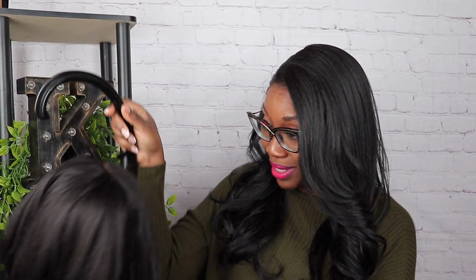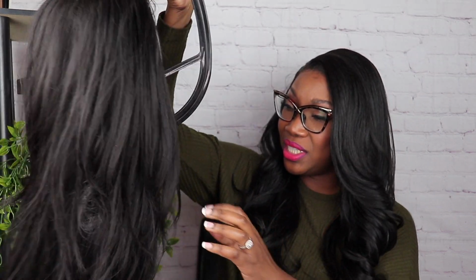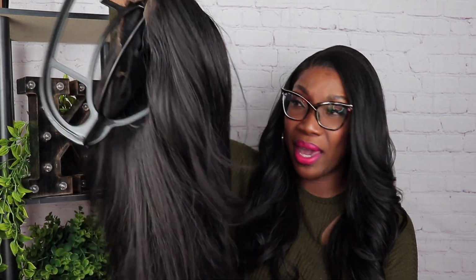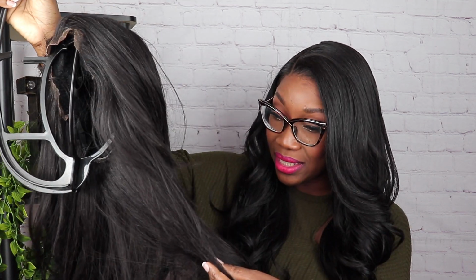This wig actually is reminding me of Outre Kamiyah. If y'all like that wig, you're gonna love this wig. Trust me, you're gonna love her. I had to bust out Kamiyah because I wore Kamiyah about a week ago. She's a little rough because I wore her, but I have to shampoo her with my brandy wine and all that stuff and bring her back. But it reminded me of Kamiyah, but Kamiyah was actually a little bit more silky. So this one is a little bit more yaki, but not as silky. It's not as harsh as a Nisha texture.